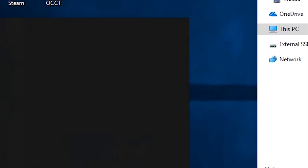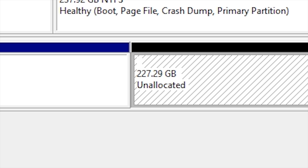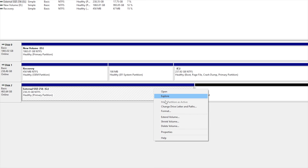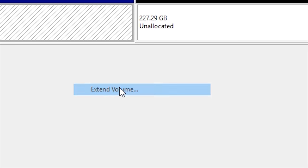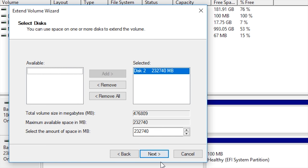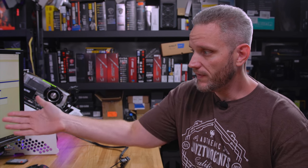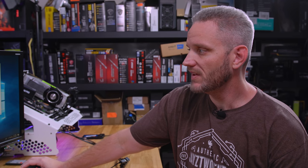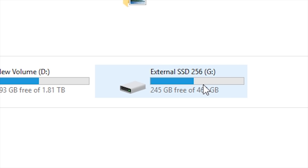If we go back to the disk management tool, you'll be able to see that the rest of that partition is sitting there unallocated. We can extend the initial partition. Right-click on the blue section — not the black one. If you create a new simple volume, you've created a new partition, but we want to extend the one currently existing to the rest of the drive. So right-click, click 'Extend Volume', click next, and then go ahead and click finish. Because we didn't give it an amount, it used the rest of the drive. Now we've got the full 465 gigabytes — 245 gigabytes free. We basically doubled the drive. Right-click and rename this back to 'External Games'.